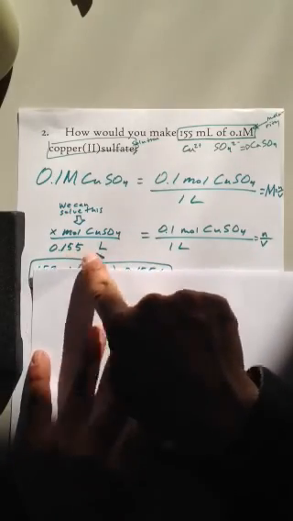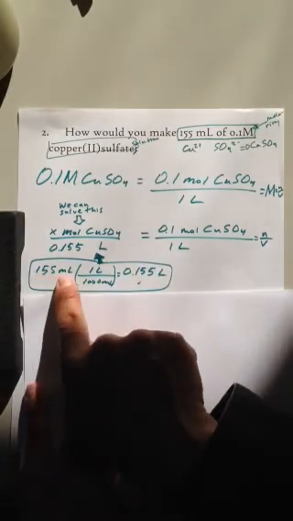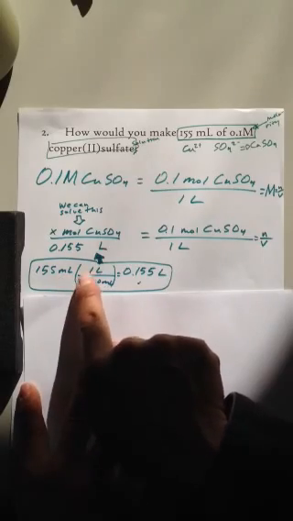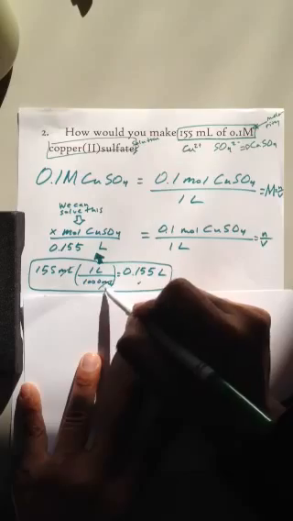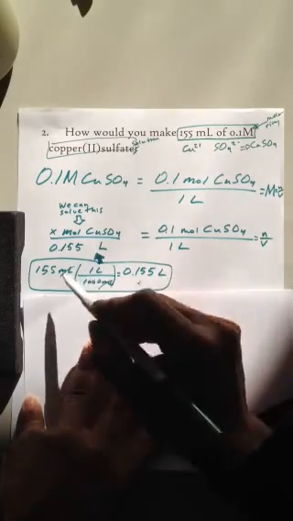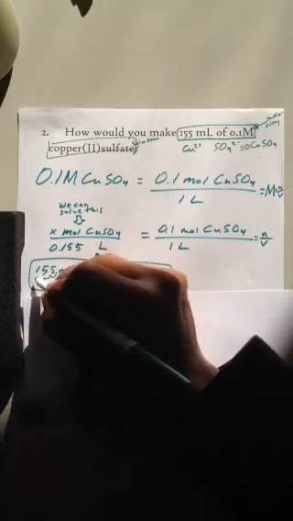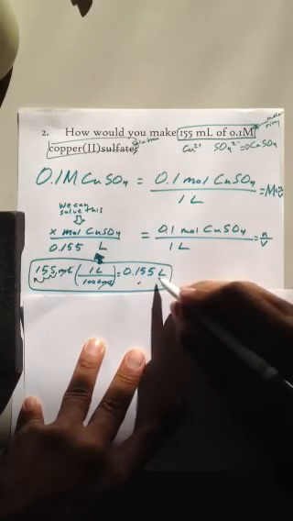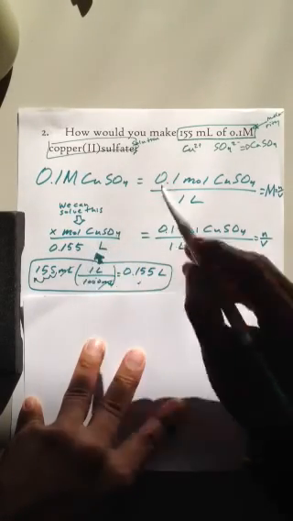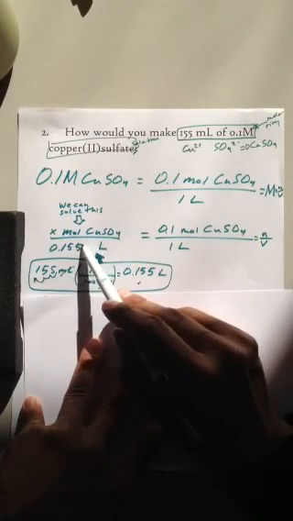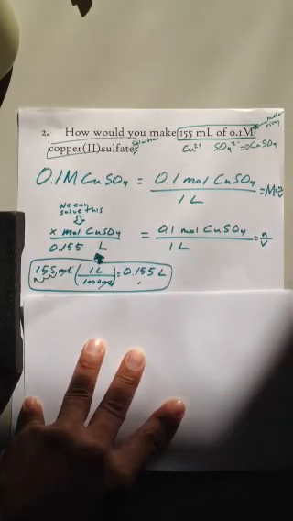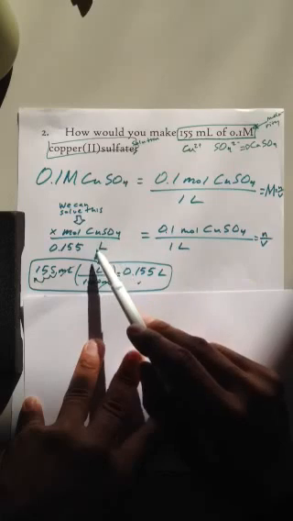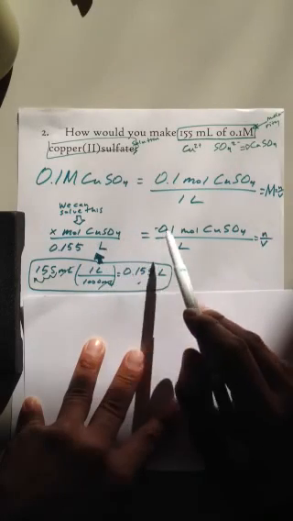This 0.155 liters, just so you remember, is 155 milliliters, and here's a conversion factor, times 1 liter, but the units cancel, divided by 1,000 milliliters. It's basically moving the decimal place over 3, and you get 0.155 liters. So this is the volume, this is the number of moles. To solve for this, all you have to do is cross multiply and divide. This times this divided by this.